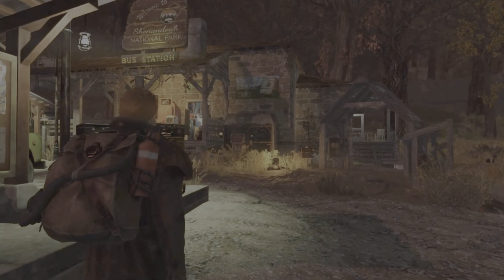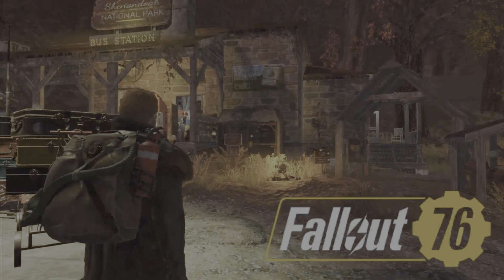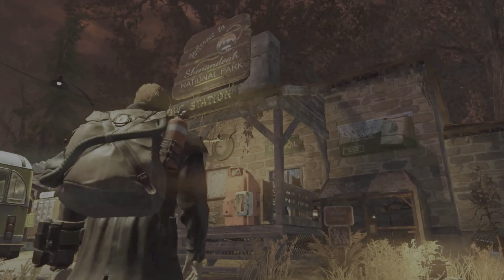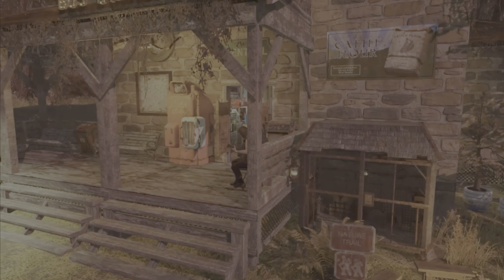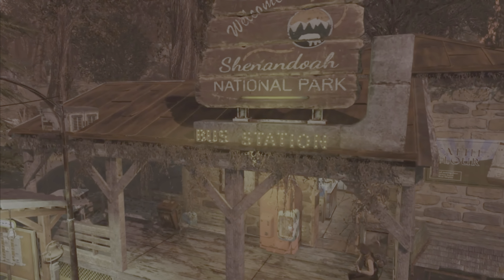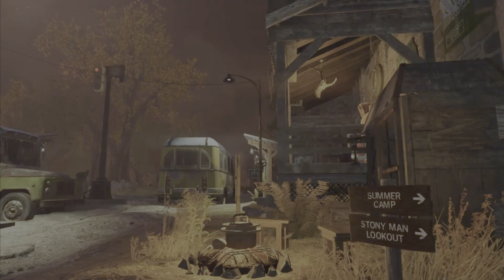Now, our second honourable mention, this is Nigwad's camp. I think that's how you say it, and I hope I've got that right. But yes, this is the bus station camp. This was one of my favourites this week. I love what you've done with the place. It's just a really nice looking camp. It's clean, but still somehow manages to fit in with wasteland.